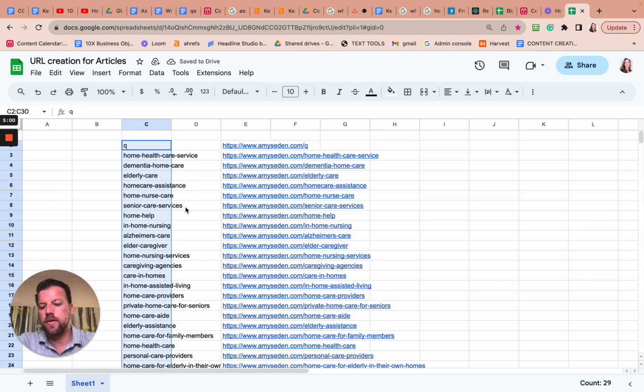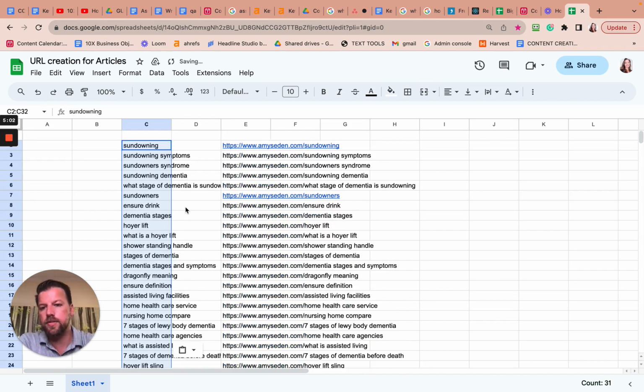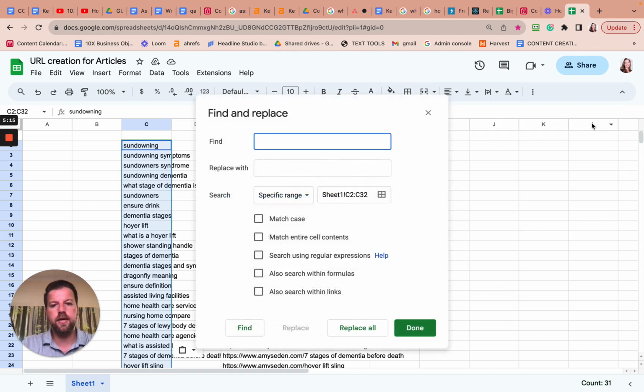You can paste these over. So that's all correct so far. But then what you want to do is Control F, and you're going to find any of the spaces. So you just push space there, and then you push these 3 little dots here, and then you're going to find the spaces, and you're going to replace those with a dash. I think you actually have to push a space in the find.